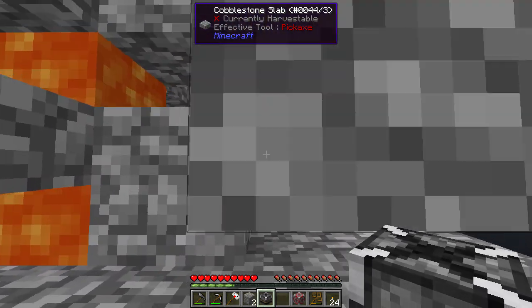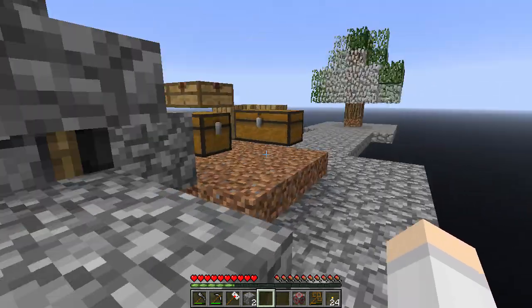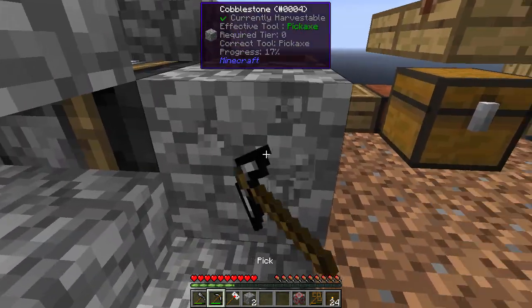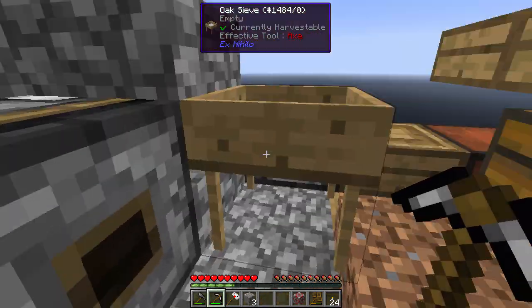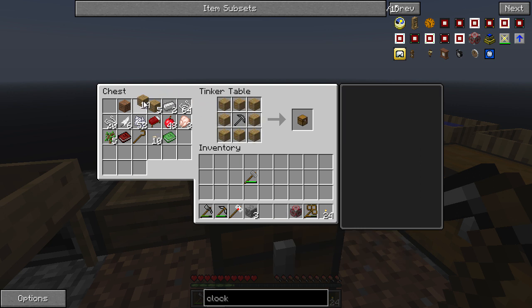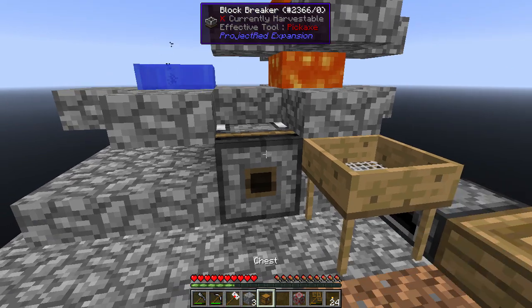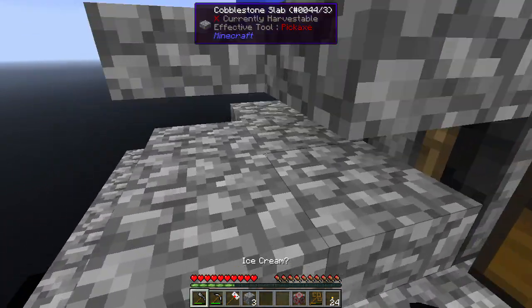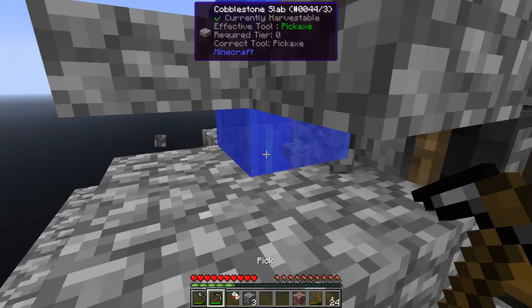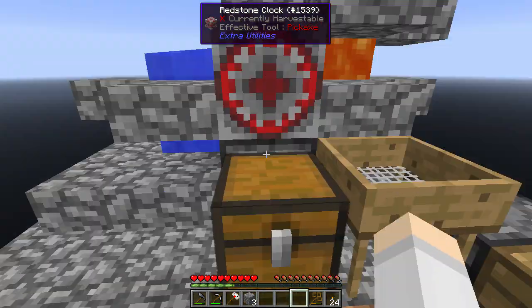Oh, there's cobblestone here. Nice. We should be able to hit this in here. Oh, it goes the other way, does it? Yeah, cool. Yeah, no, that's it. And then we're going to need a chest as well, I think, to shove that into. Again, I'm not sure if this is going to need pneumatic tubing or not. We'll put this stuff back and we'll put the clock up here.